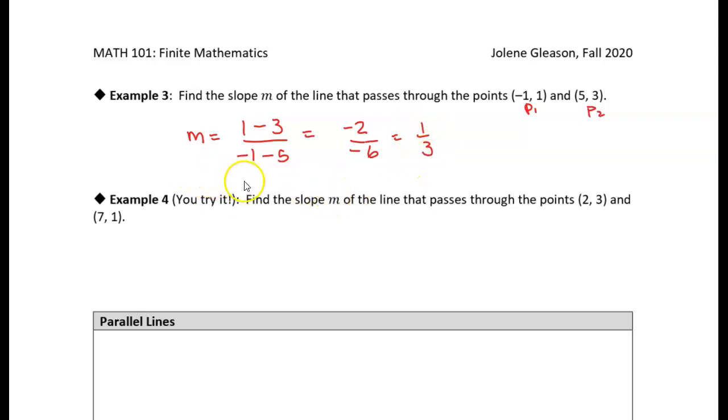Now I could have done it the other way. I could have chosen the second point first. I've chosen the y-coordinate, so three minus one. But if I choose this point two first, then I have to be consistent with when I choose the x-coordinate. So I have to choose y from point two first, and then I'm going to have minus a minus, so minus a negative one becomes plus one.